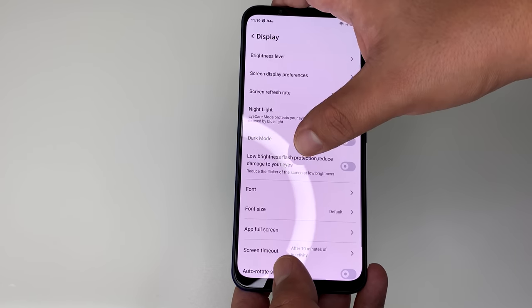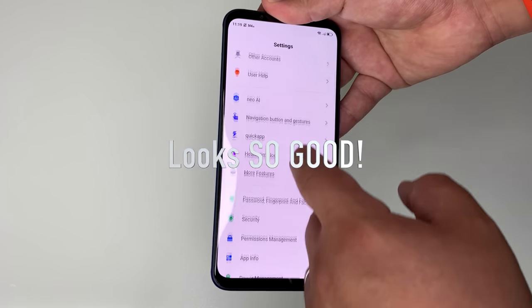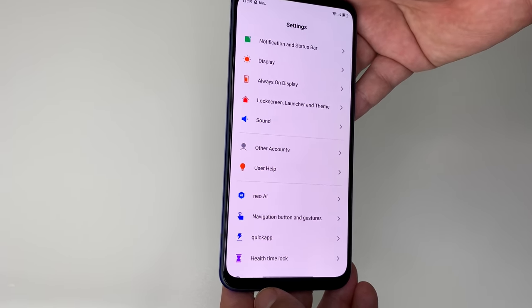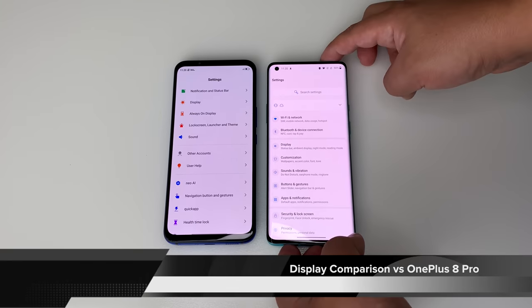and guys, I don't know how to describe it to you, but this is just something you need to check out in a store. You need to use this refresh rate. I think people need to compare this to what we've seen on the OnePlus 8 Pro. And here we see the Nubia Play 5G next to the OnePlus 8 Pro.